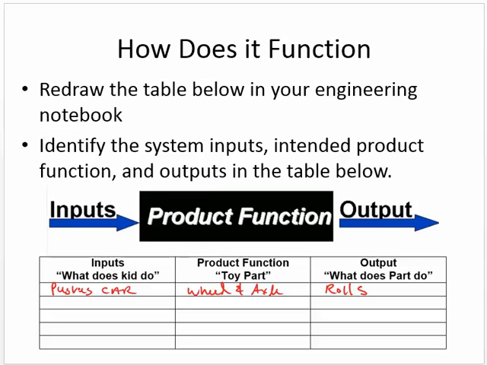So what I've done here is I've listed an input. What is the kid going to do? I've then listed what part specifically relates to that action. And then what does the car do? What is the byproduct of that? So it's the rolling, it rolls. So we're going to spend some time today in class using this table here as our input, our product function, and our output. Contact the general office, please.